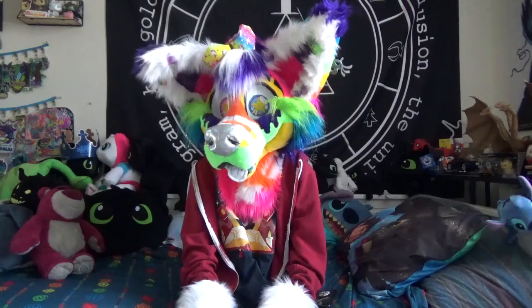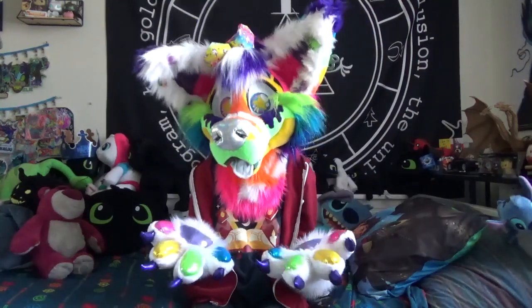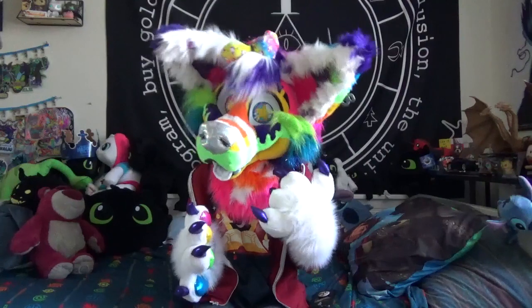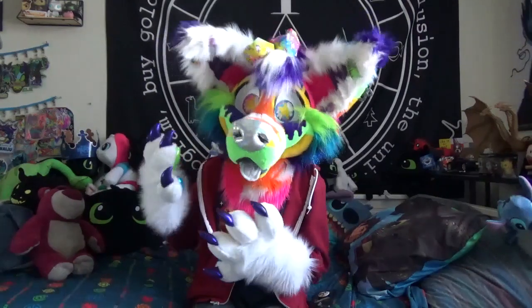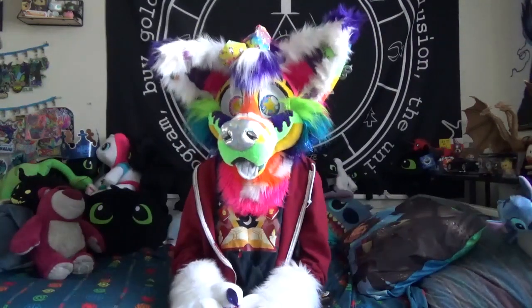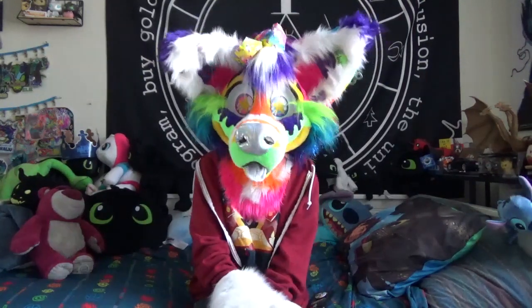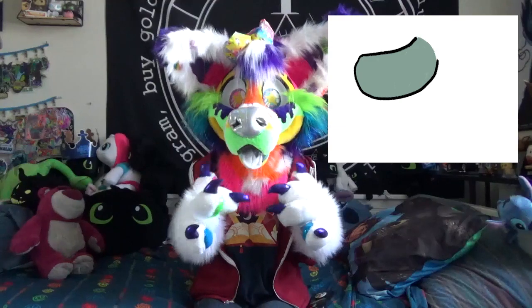This last tip is more of a how-to walkthrough. I've gone over this in past videos but I want to be more detailed here: I'm going to show you how to get the basic smile shape in fursuits. First, shape the top muzzle — make it go kind of curvy and upward, since you're doing a smile. Once the top muzzle is carved, carve the bottom muzzle and it's going to curve a little bit upward to match the top muzzle.